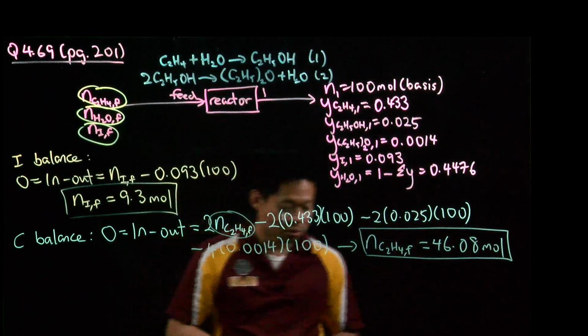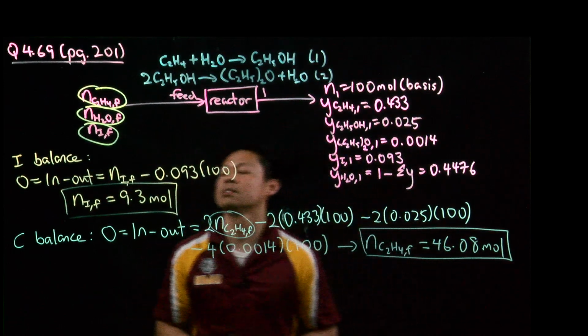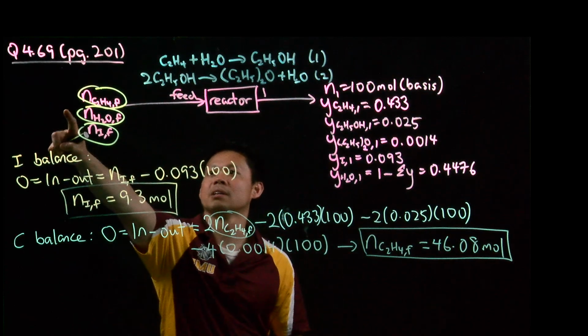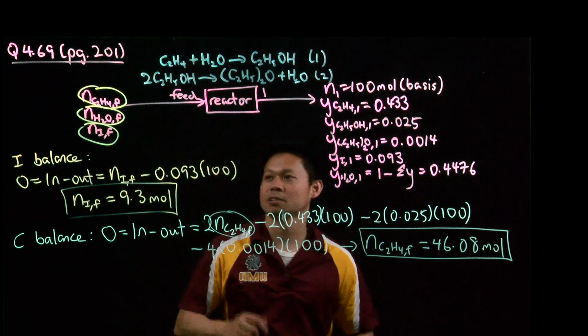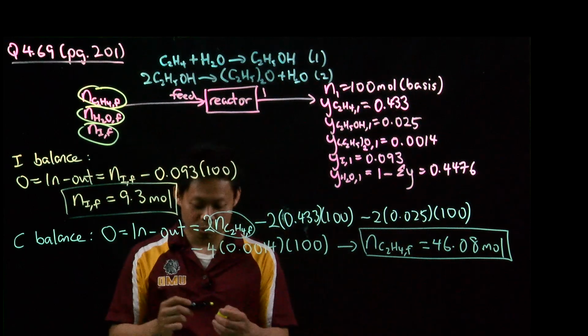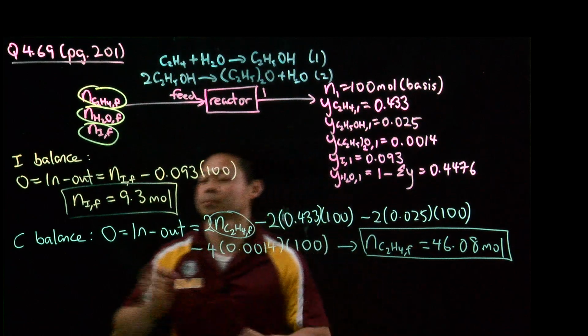All right, so we have one more to do. You can either use your hydrogen balance or your oxygen balance. The remaining unknown is our number of moles of water that's coming in. So again, the hydrogen or oxygen will be fine. In this case, I am going to do my oxygen balance.